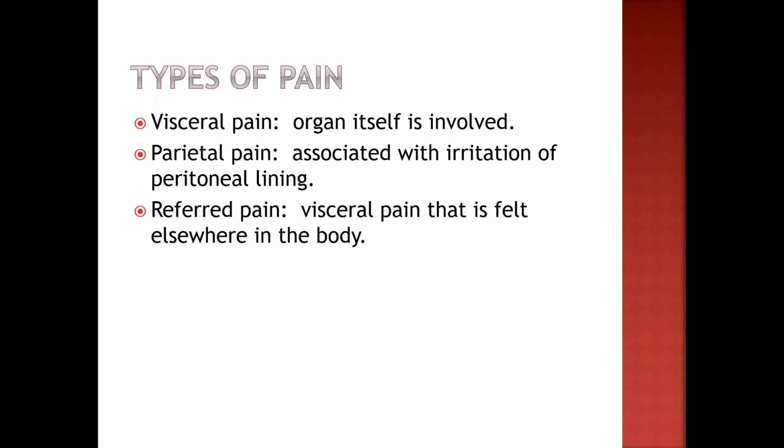Referred pain, this could be pain that is felt elsewhere in the body. So very similar when we were talking about cardiovascular emergencies where somebody's suffering from chest pain, they might have shoulder pain or they might have jaw pain. The same thing, somebody who's suffering from some type of GI related issue might be complaining of back pain or hip pain.